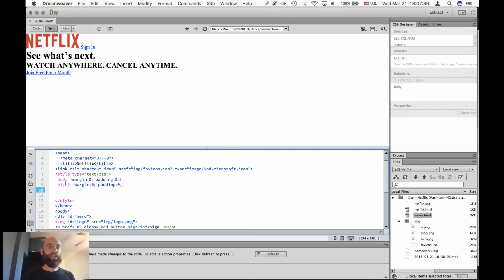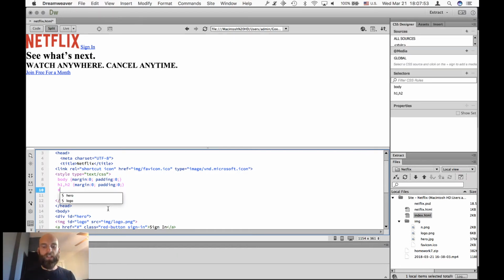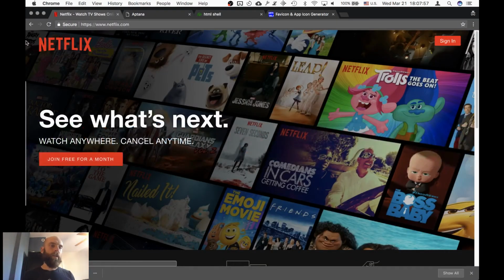Next, I'm going to set my own default padding for this hero div. So I'm going to say hashtag hero. And I went in and already checked the measurements.